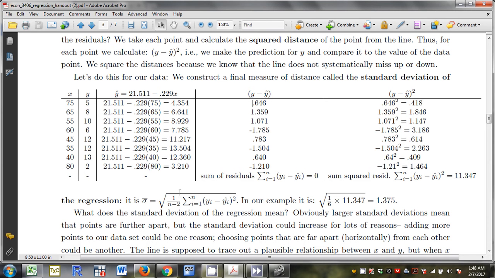Standard deviation of the regression, n minus 2. So I have 1 sixth times 11.347. That's the sum of squared residuals, and I get 1.375. What does that mean on average? On average, our points are 1.375 units from the line. Larger standard deviations mean that points are further apart, but it could increase for lots of reasons. If we really stretch the graph out and points are scattered all over the place, so what if these are in millions? Well, then we're going to have large residuals sort of by default.